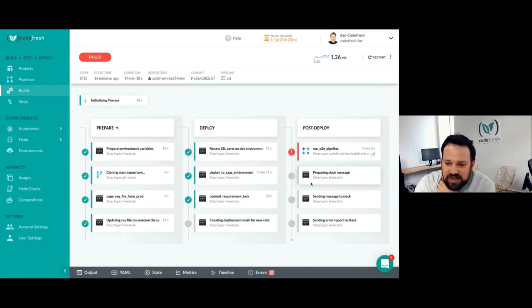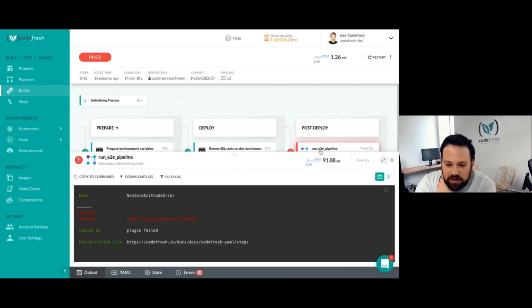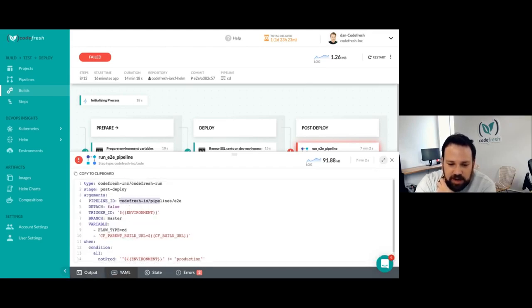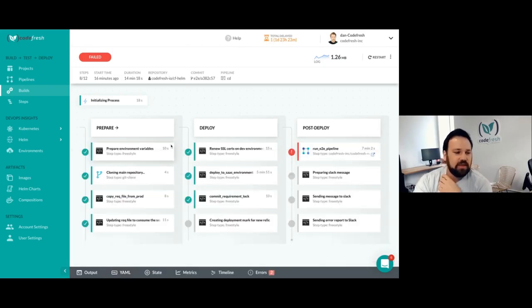Now, in this case, it's actually referencing an externally defined pipeline. This is a run E2E pipeline. If we look at the YAML, you can actually see that this is running a specific pipeline that runs end-to-end tests. So we actually have a pipeline that is templatized that will then call an external pipeline to go and run a test.